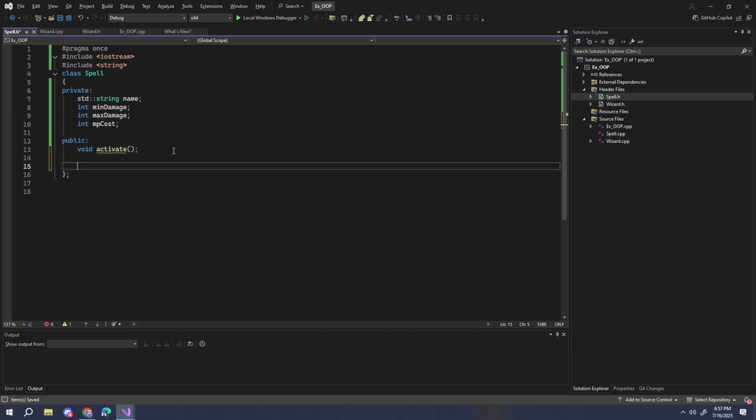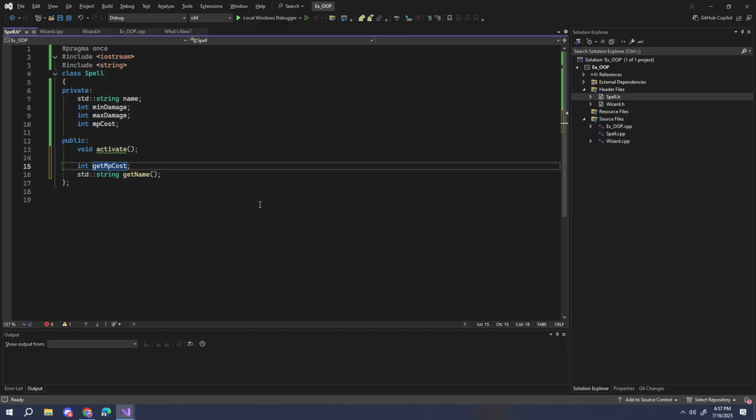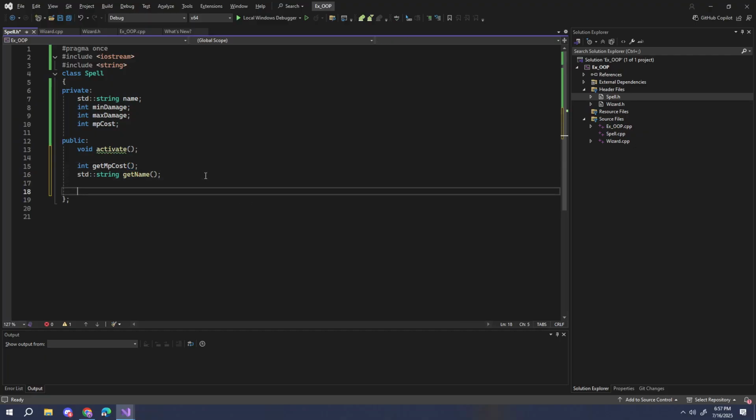Okay. So let's also get the getters and setters. Get int, get MP cost, std string get name. Of course, don't forget the name.